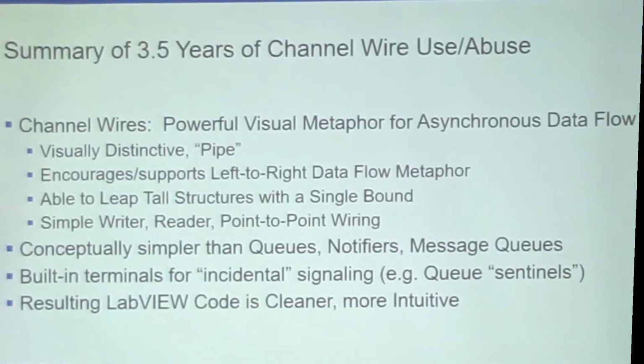I want to summarize my 3.5 years of channel wire use and abuse by the following little things. I think channel wires are a very powerful visual metaphor for asynchronous data flow. It always flows left to right. It's visually distinctive. It runs in a pipe, not a wire, and I say it's able to leap tall structures with a single bound. I hope that resonates with some of you.